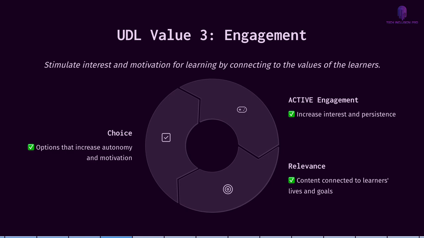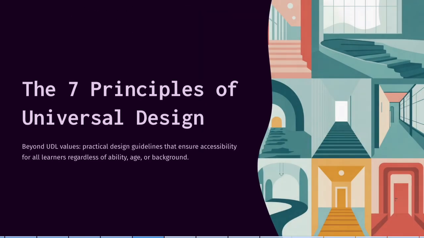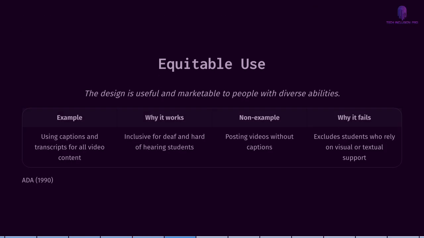Why is someone working where they are? What about that job do they like? How can you implement that into the training that you have? So beyond these values, there are seven general principles of universal design. Now, universal design used to be mainly around architectural components, but this has been, well, I should say more recently, applied to learning spaces as well, not just the built space that we physically engage with, but spaces like this, online spaces.